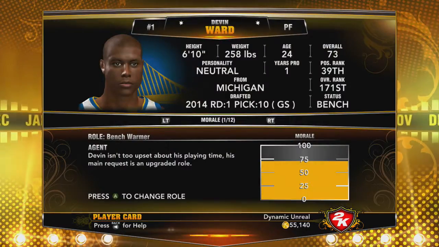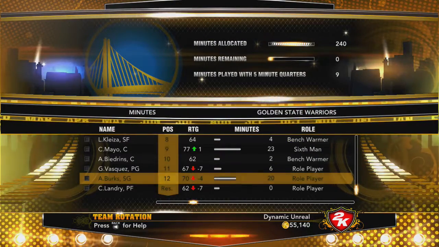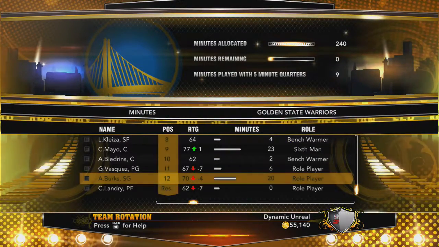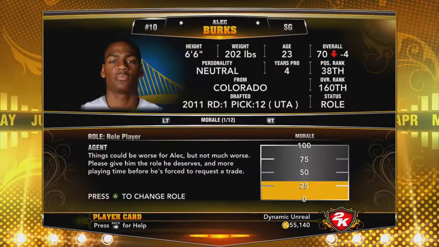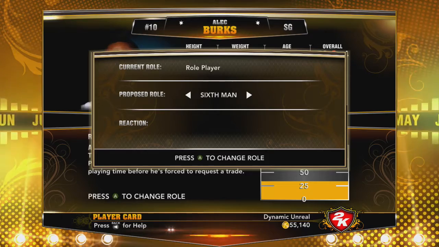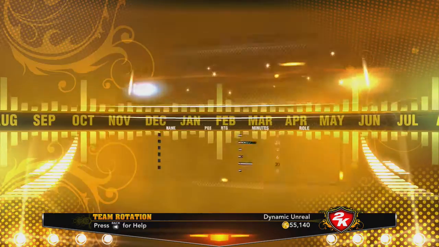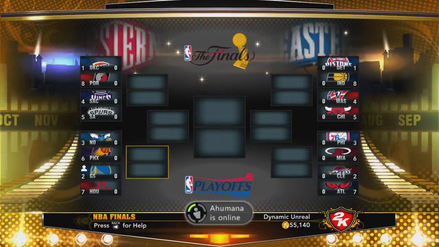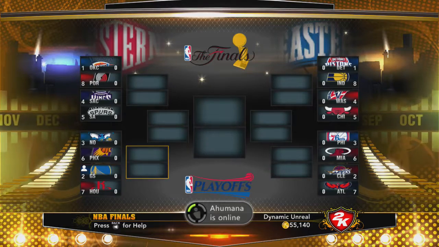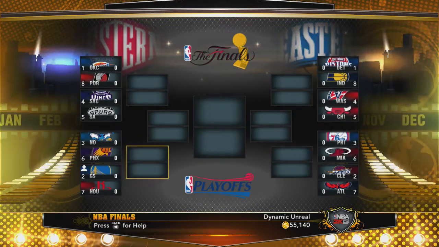D Ward, he went up after his minutes went up. He started feeling better. Which Alec Burks, man, I don't know what to do. I can't get him enough playing time. I got him at a role player. I might have to boost his role to another 6th man, and it doesn't even work. So I don't know, man. You gotta balance the minutes between the players on your team, but sometimes it's impossible. You have to play favorites to one or the other.